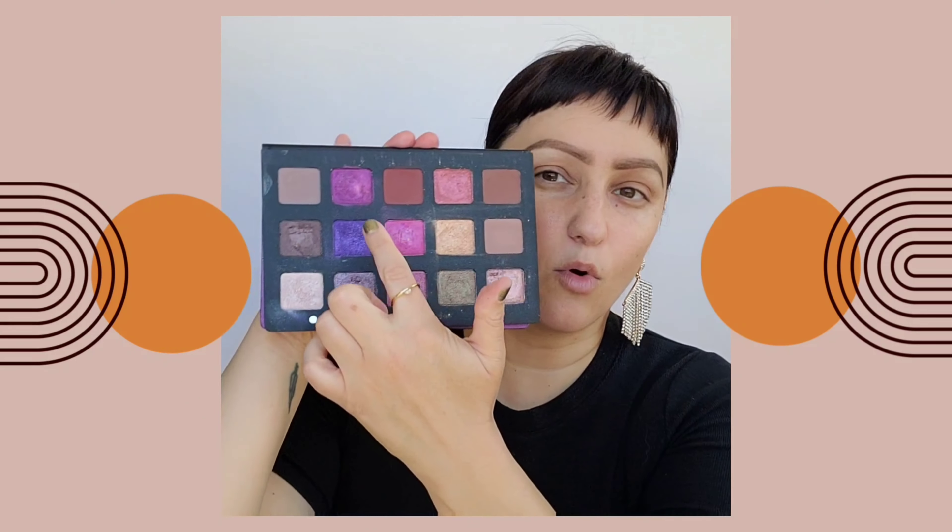I went through all my palettes and these are the ones that spoke most to me for creating a really beautiful jeweled eye look. The first is the Natasha Denona Sunset Palette — I'll work with subtle peaches and terracotta orange colors, then build up in the corner with rosy mauve chocolate tones. Lastly, I'll go in with the Natasha Denona Chromium Liquid Eyeshadow in Infra Nude to pop right in the center for the cut crease effect.